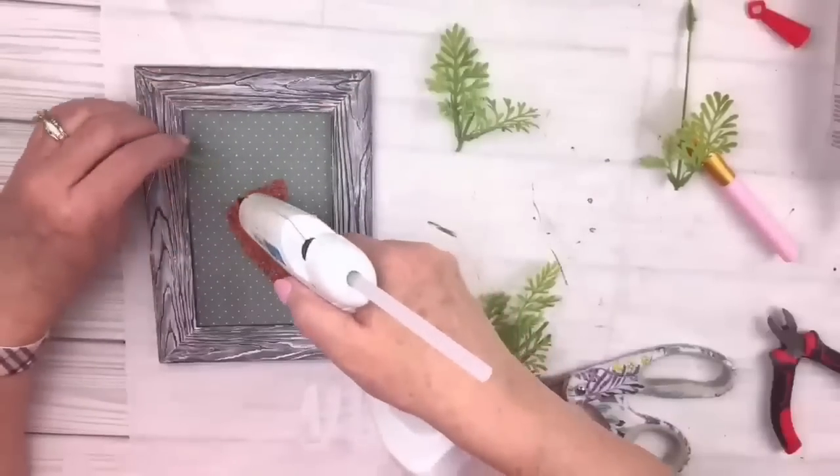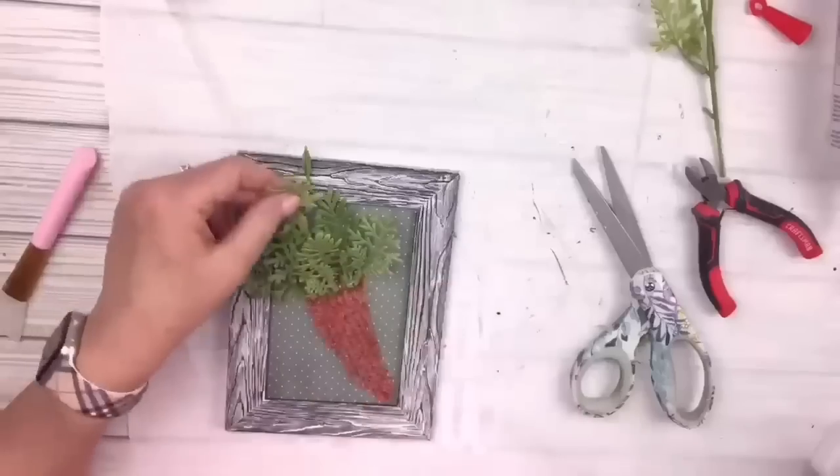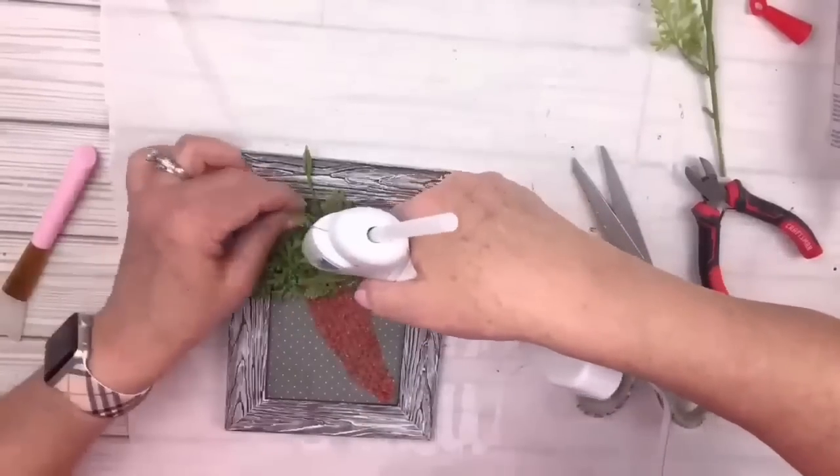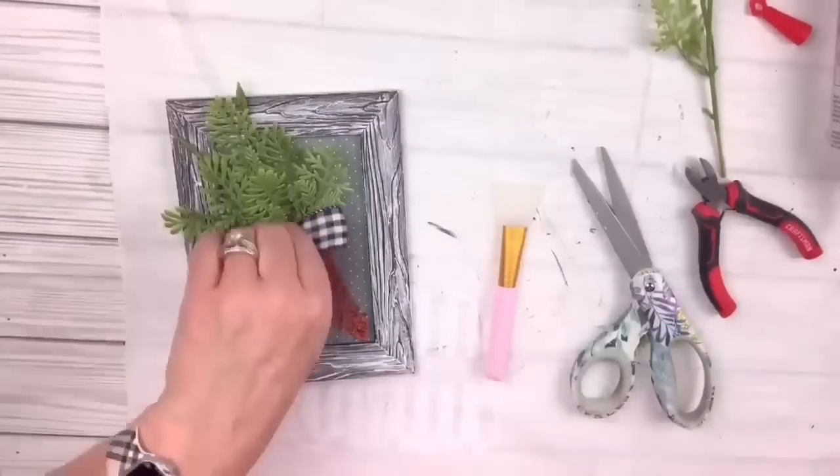And then I'm going to take greenery, and I'm just going to hot glue pieces coming out of the top of the carrot. And I'm going to make it kind of full. I really want this to be very three-dimensional. I'm going to hot glue the bow on, and then I thought, I feel like it needs more. I could have stopped right here.